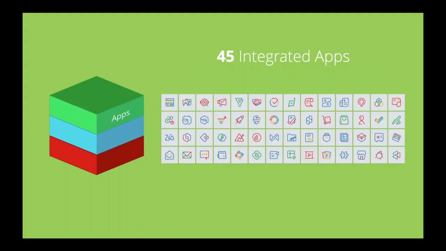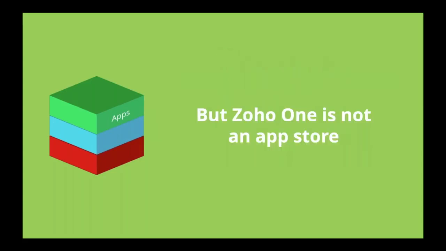But that's not really what I want to focus this webinar on, because the apps are obviously very important and we do have a lot of resources about them, but it's not just about the apps, and it's not just an app store of disparate, disconnected things that we're just giving you for a lower price. So the way we see it, the apps are just one part of the puzzle, and actually there's a much larger structure at work which allows Zoho One to operate as something like an operating system where all of these different pieces can work together.